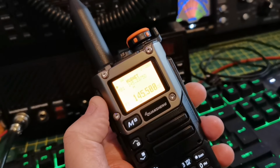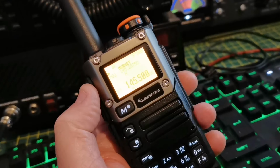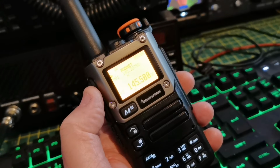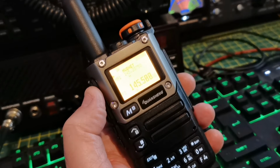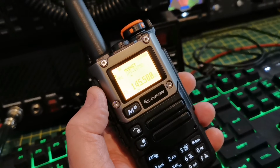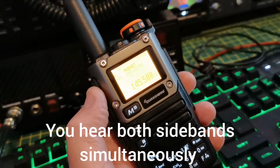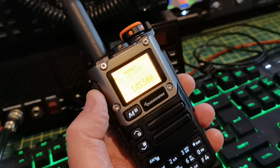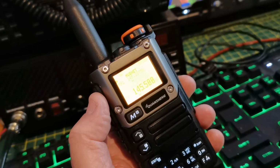Now, I mentioned that this little radio has been tricked into performing on AM as well as FM, but also it has double sideband. Now you show me another radio, sub £20, that can actually receive on sideband. It's not true upper and lower sideband, it is double sideband, but it's got such fine tuning steps, you can resolve most sideband signals, and it is absolutely crystal clear.